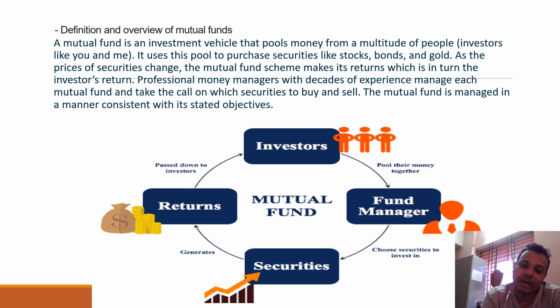So here the investor's money goes to fund management, which invests in the security, gets a return, and passes the investor's money back with the return, 100% required. And mutual fund is always a pool of a bunch of people, and a pool of securities, stocks, bonds and gold, with different categories of money multiplied from different pools of segments. So it is a pool of many, money of many, investment made by many investors like you and me. And this category talks about how it is invested, why it is invested, how long it can be invested, and how returns can be expected in the future.